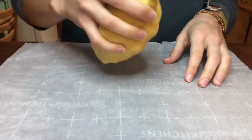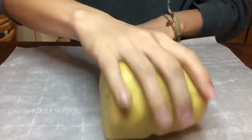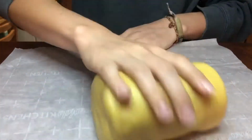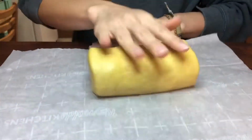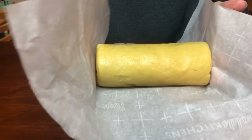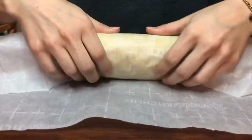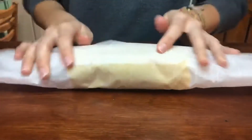Then I put that in the fridge for about an hour before I moved it to some parchment paper and started shaping it into a log or like a long cylinder shape. When you're rolling this out, make sure you try to flatten the ends if you can, just so that your end cookies won't be rounded when you cut them. And when you finish rolling it, just wrap it up in your parchment paper and stick it in the fridge for a couple of hours.